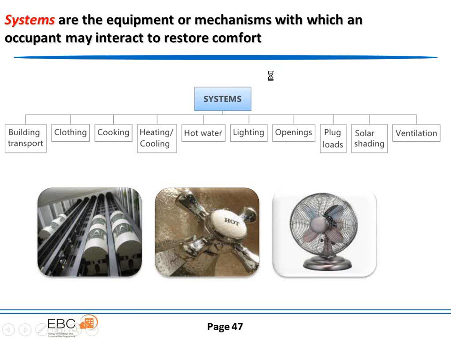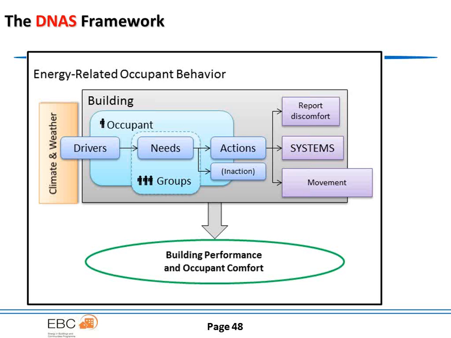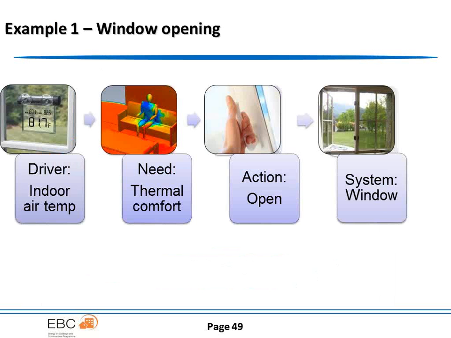So we try to put these things together to develop this XML schema, to be able to describe that. And I think the good thing is, if more people adopt this, when I send you a file saying I have all the behavior described in this schema, and then you open it, you'll be able to understand. Because right now I'm using my own language, my own way to describe these. I think this is sort of in parallel to building information modeling. So in the long term, maybe this can be part of building information modeling. Yeah. So it's just an example. I think we talk about, for example, how we use the framework, like window opening, right?